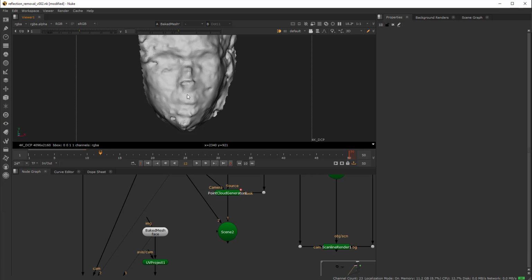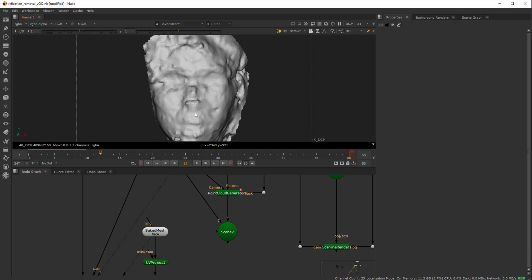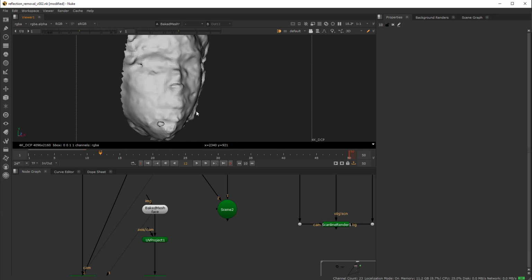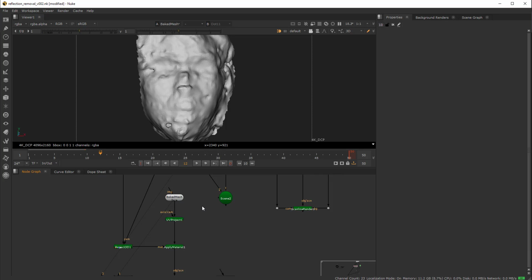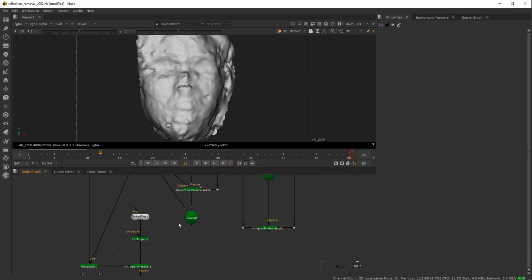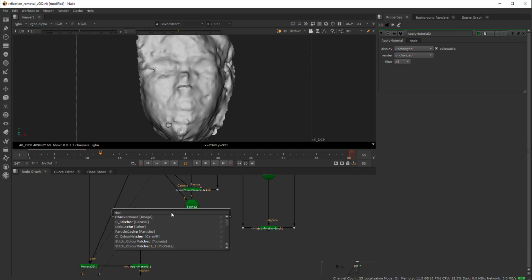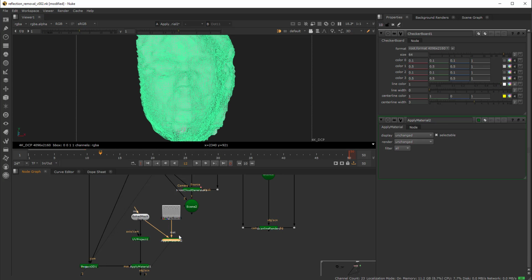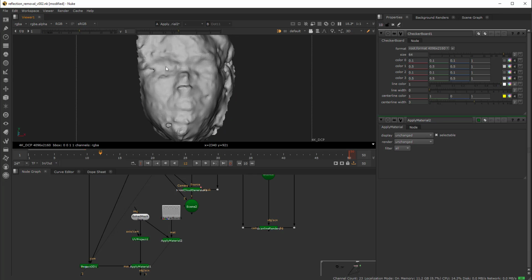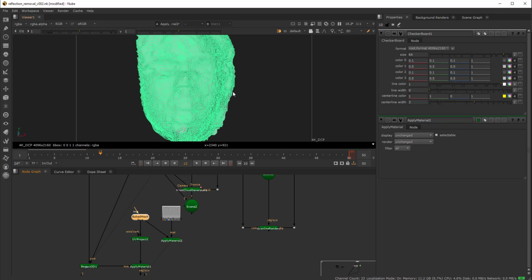to finalize this shot. So we have this mesh here, and again, it's not extremely accurate, and it has some problems. Another reason why it may be more useful to import an external mesh with the proper topology is that this mesh doesn't come with UV attached. So if I use an apply material and I want to apply, I don't know, a checkerboard to this mesh, I do it here, and then I view my apply material in the viewer, and I don't see any texture. And the reason is that this mesh doesn't have UV.